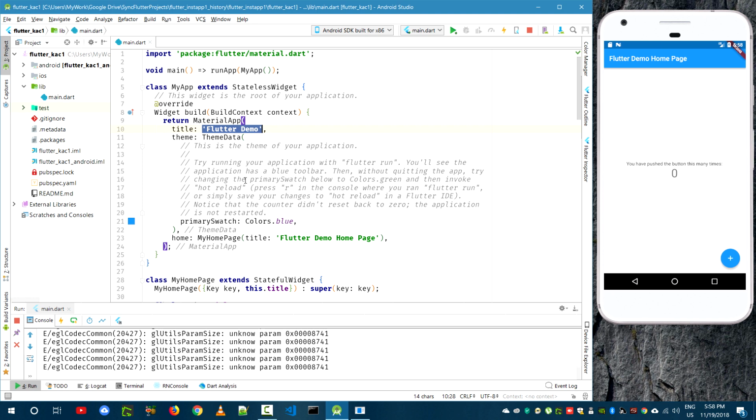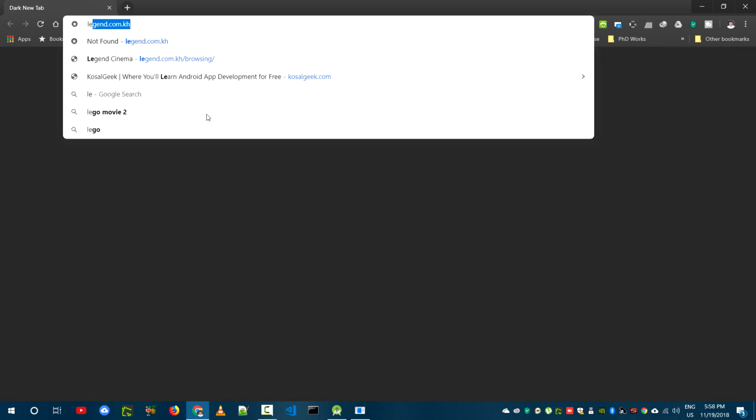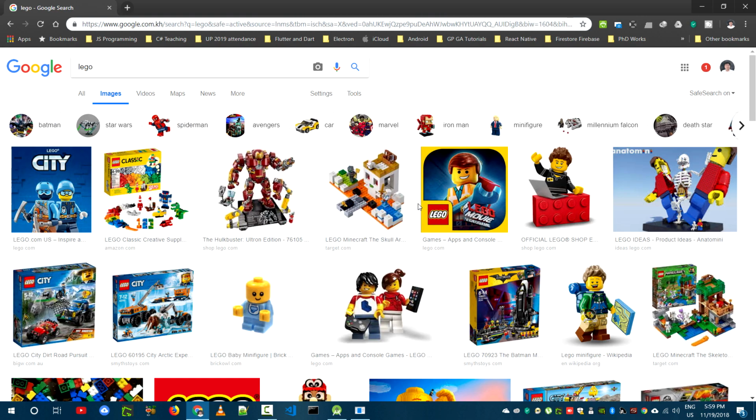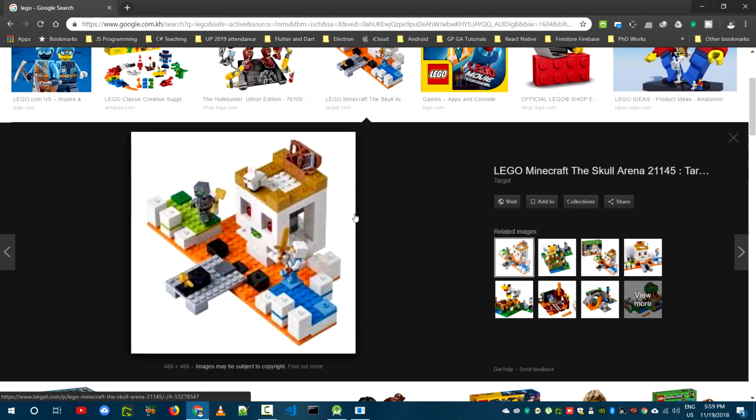So if you don't understand the idea of a widget, let me show you a picture called Lego. Do you know Lego? If you see this picture, this Lego or building block can allow another Lego to plug onto it, right?